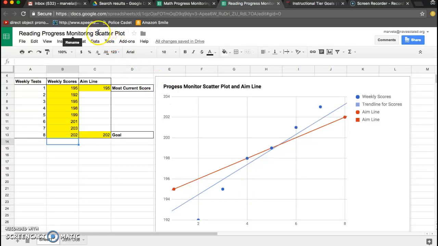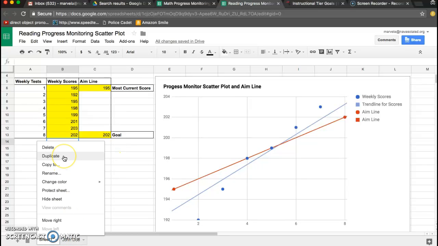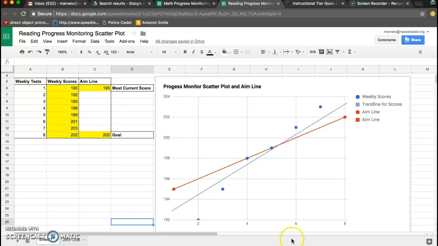That's why it's called a progress monitoring document, because you need to be making sure that that student is making the progress he needs to make in order to meet his goals, in order to get on grade level in a timely fashion. And so that's that document, and just like the other one, you can make a duplicate down here and create a separate tab for each student.